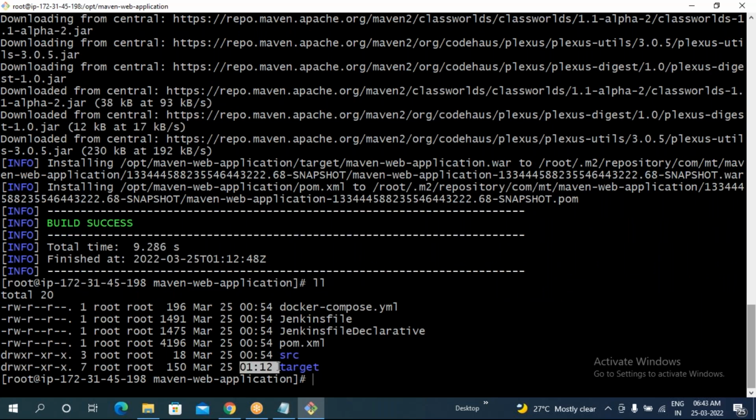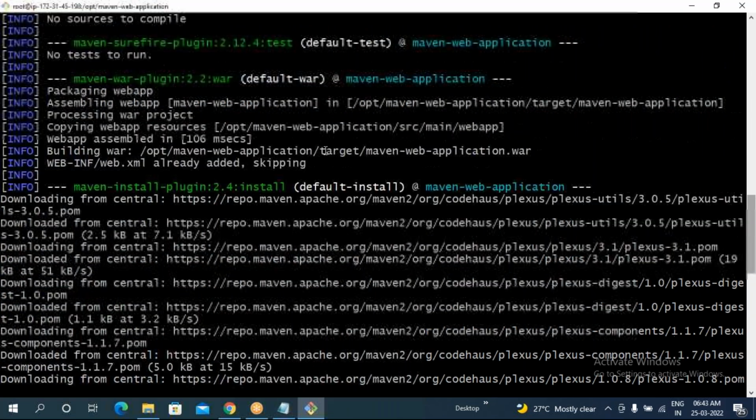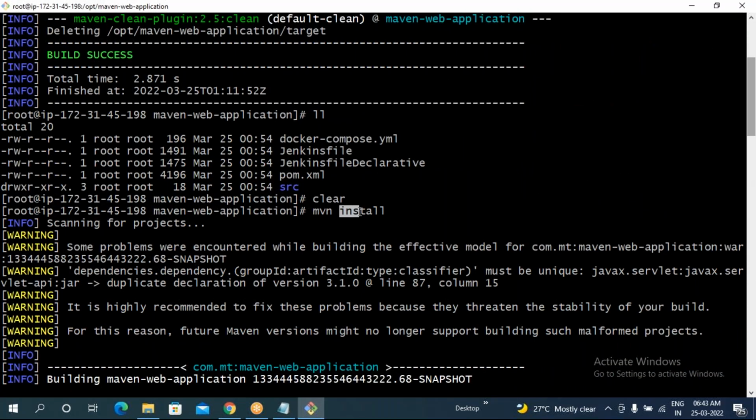Now we can see, right now the time is 112. That's why it has created this one. Let me see what is in the target folder. This one, right? Now see, just now. Now, of course, what specifically will happen using this one? I have used mvn install now. What is specific to this install goal? It will maintain the package in the local repository also, right?